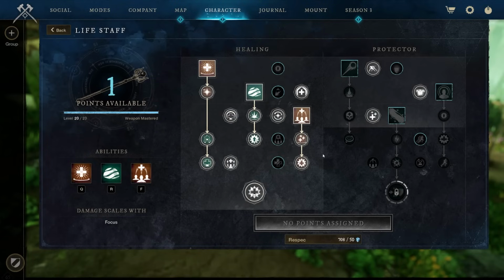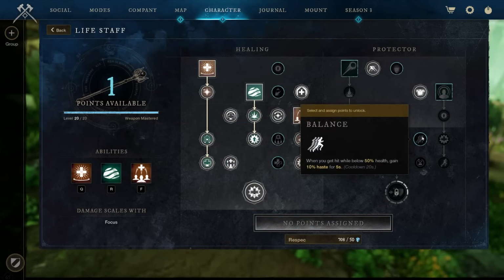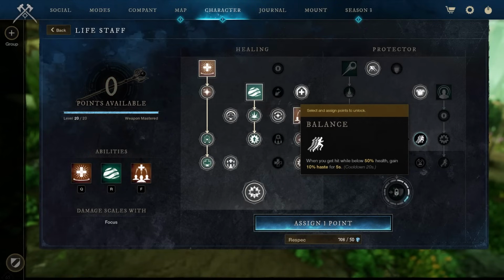Now, since we have 1 point available for this build, you can put it anywhere. You can put it in Intensify if you want to gain that extra little bit of healing. You can put it in Balance. Honestly, this is the one that I take. This works even if you swap weapons, which is very rare in a lot of the weapons in this game. Most of the passives in the weapon tree only work when you have that specific weapon out, but some passives actually bypass that and will work if you swap your weapons.